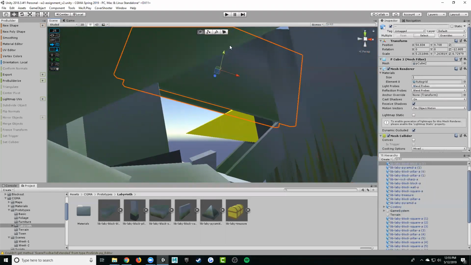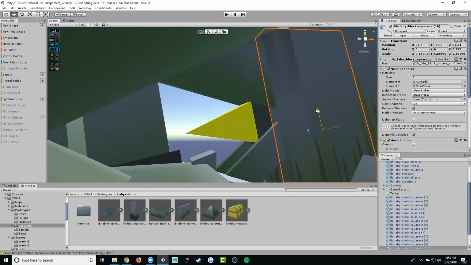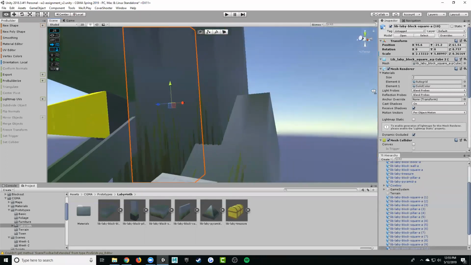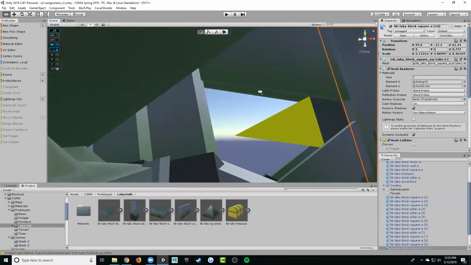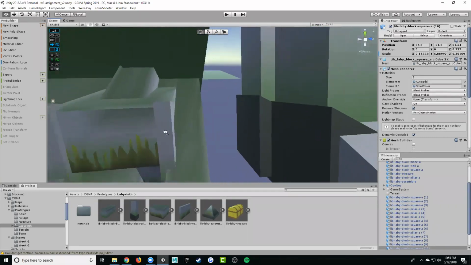I think it's more interesting if we can't even really see the sky here. It makes the area feel more oppressively huge.